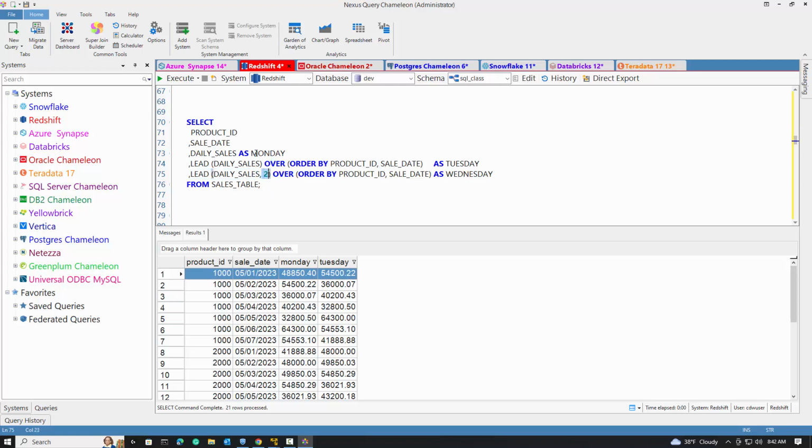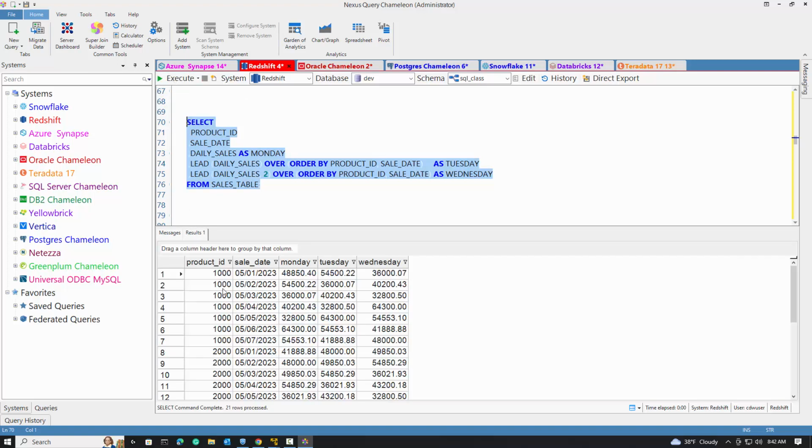So it says, hey, give me the current row and the value 2 rows down. So now we'll get Monday, Tuesday, and Wednesday. We're going to capture the entire week on one line when we're done. So here's what we did in the first row. We did Monday, Tuesday, Wednesday. As you can see, we're building this query better and better.